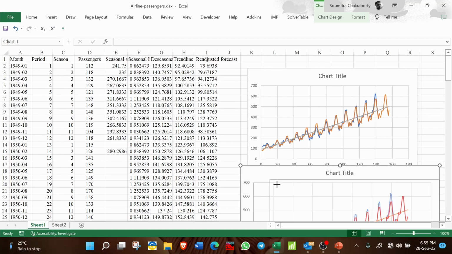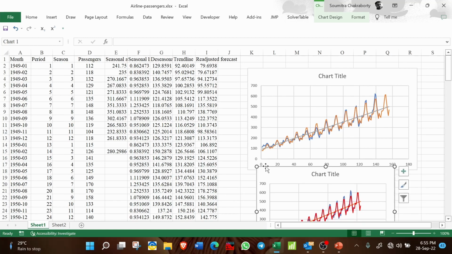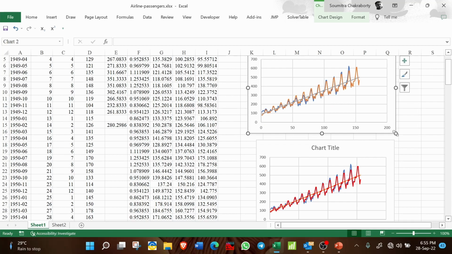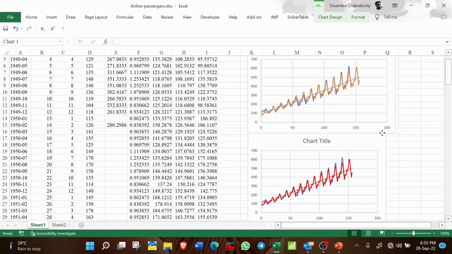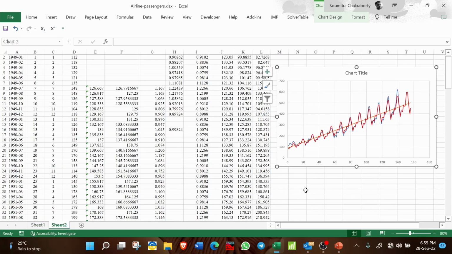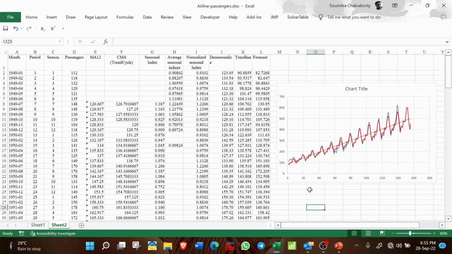Nothing very interesting, really different, almost same. So both the methods, seasonal average method and the method of central moving average, are giving you almost the similar forecasting result here in this problem. So you see, by looking at this chart, you can comment that both the methods are equally accurate. Otherwise, if you just want to be too much precise, go for the forecasting error calculation. That means MAD, MSE, and so on. So anyway, that is the entire process of implementing the central moving average method that we have discussed here.